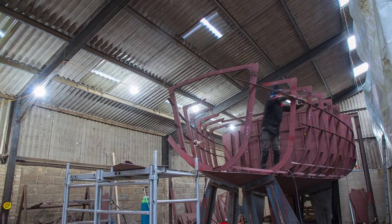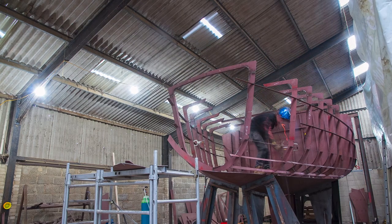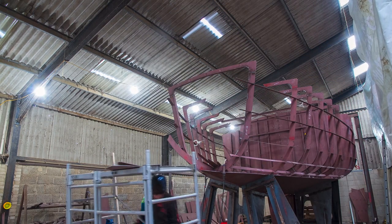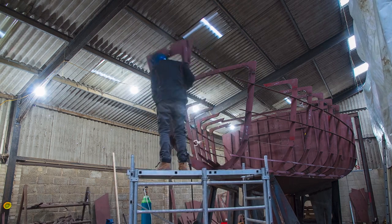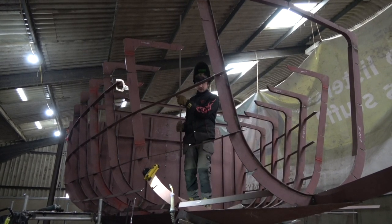But at this stage, needing to put the side plating on next, we had to install all of the stringers, because otherwise we wouldn't be able to have access to them. It was a fairly easy process because all the parts were numbered and they also had markings for where each frame should correspond. So it was quite easy to find the right piece and put it in the right place.